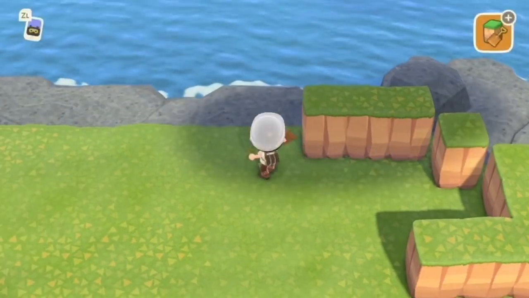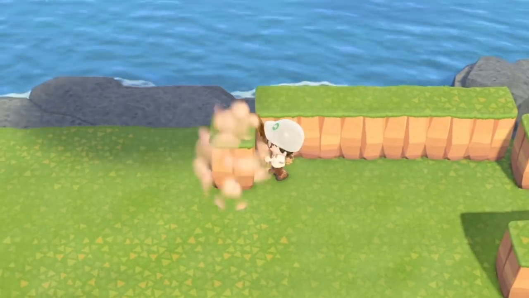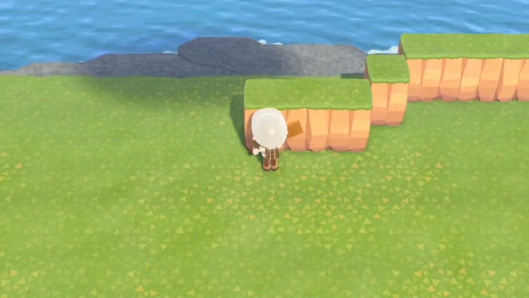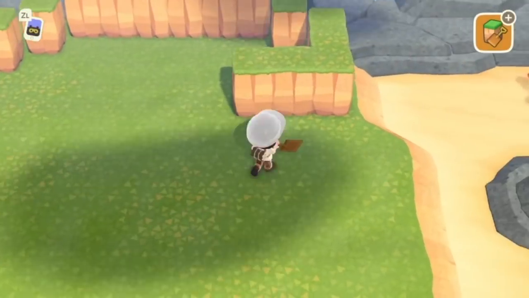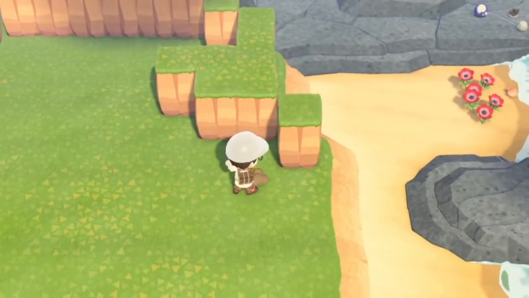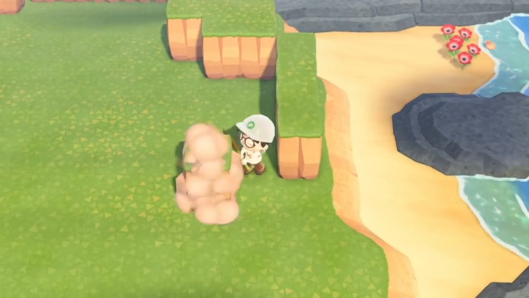Since I totally flattened this area before I started building, which is normally what I like to do with my builds, I'm just building some cliffs back up in the back of this area so there's a background and the forest feels a little more enclosed.